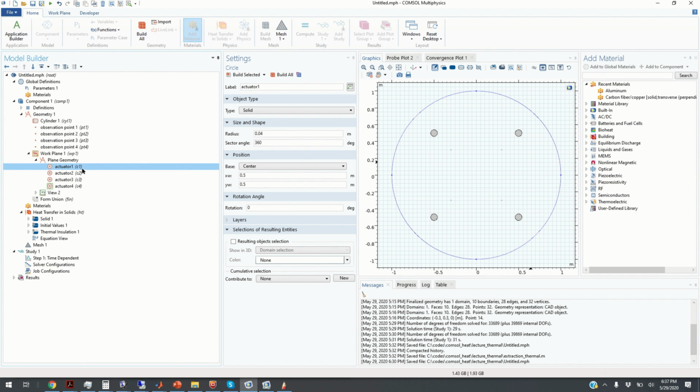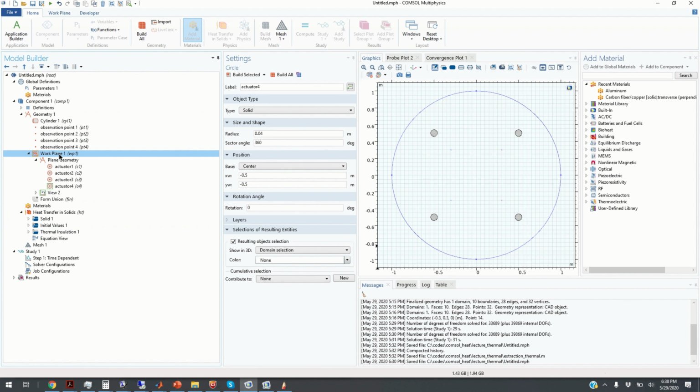Now, here it's very important to specify how these regions are modeled in 3D. So if we click on resulting object selection, we're going to select domain selection. So in 3D, once we return to 3D, these circles will be represented as domains. And repeat this for the other 3 circles.